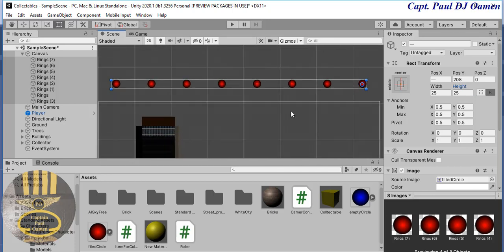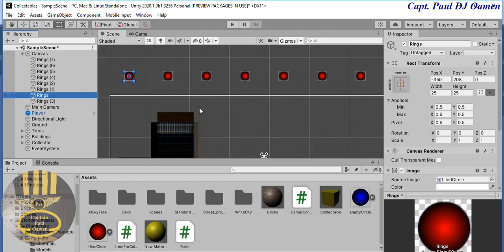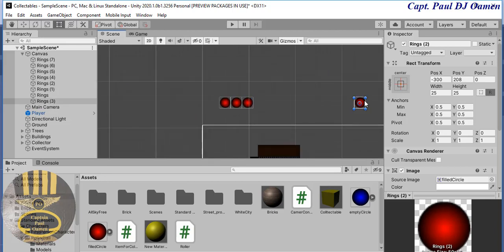Bring them all together and move them down, position them right at the bottom. Select the very first one, that's fine, and bring all of them together. That is number 1 and that's number 2. Just move them very close to each other. So just speed that up anyway.